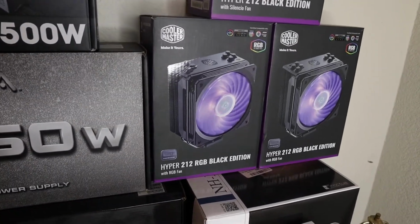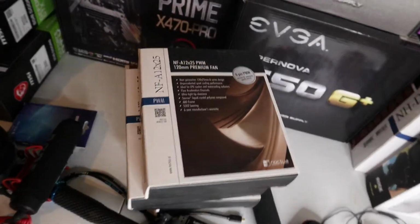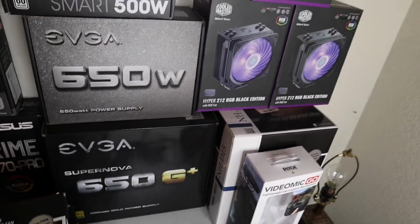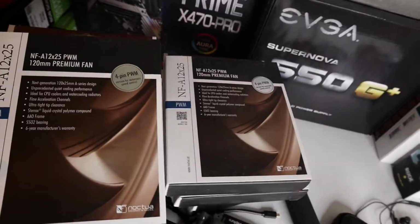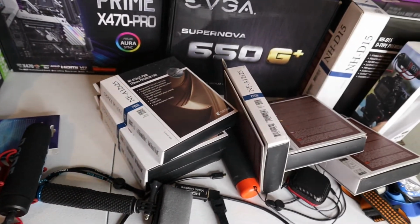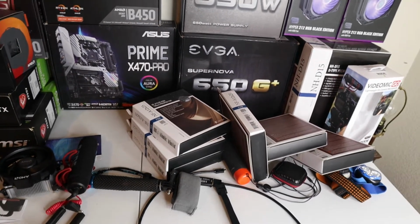When you're talking about cooling, I was so impressed with this cooler that I wanted to replace the fans with a Noctua fan, and that kind of started my journey of becoming like an air cooling freak. So I slapped one of these fans on the Hyper 212, and it made a little bit of difference, but then I thought, why don't I buy a second fan for a push-pull configuration? And then before you know it, I bought all these fans for my case, slapped them all in that NZXT H510, and pretty soon it turned into a Noctua build.